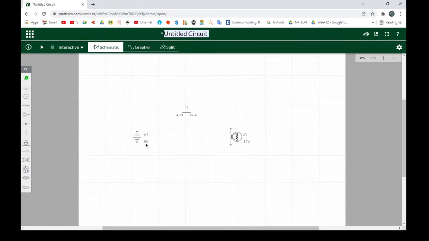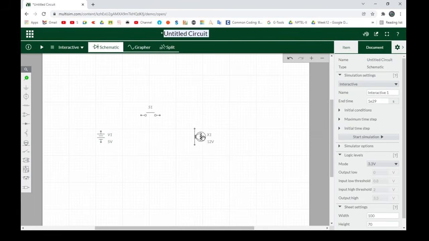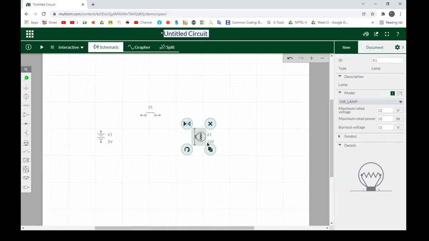Again friends, you can see here V1. If I double click this, I can change the name of this element from here. Whenever I click on any component, various options will open on the right hand side, and from here you can change the various parameters related to that element. Suppose this is a lamp. If I want to change the name x1, I will use lamp. So I can give the name as per my choice.